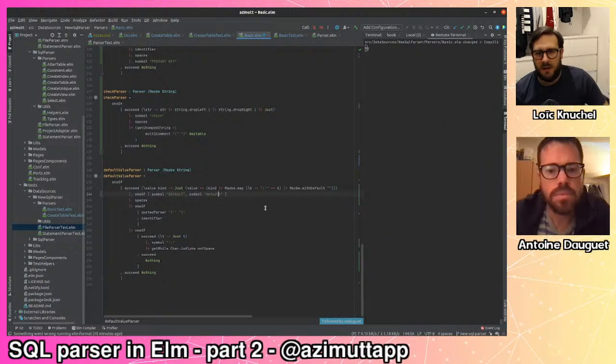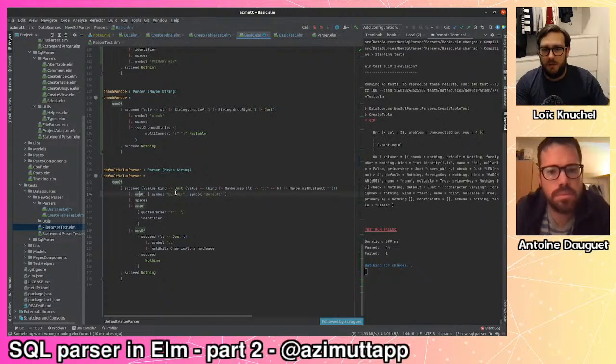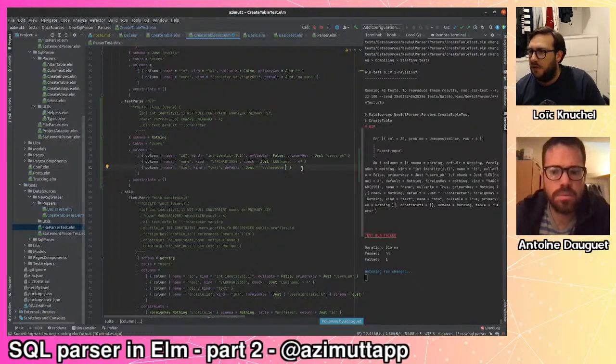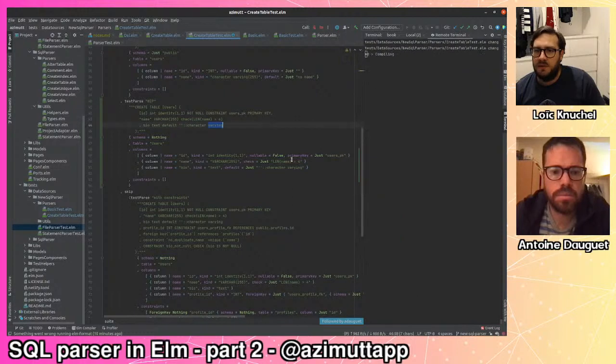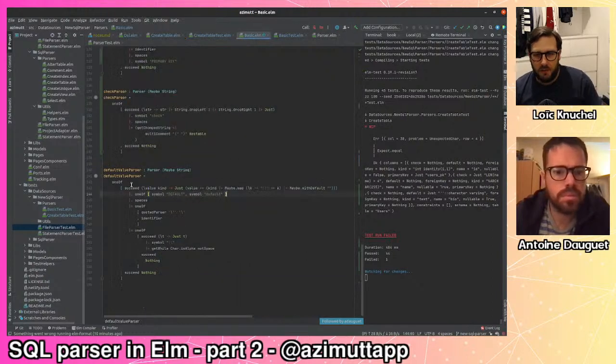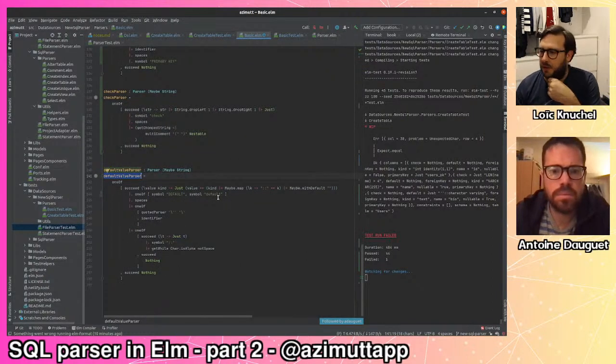I could extract that and maybe I will, but for now let's just make it work, and then we can refactor a little bit. So it still doesn't work. Maybe you can go to the specific test, so it will be easier.